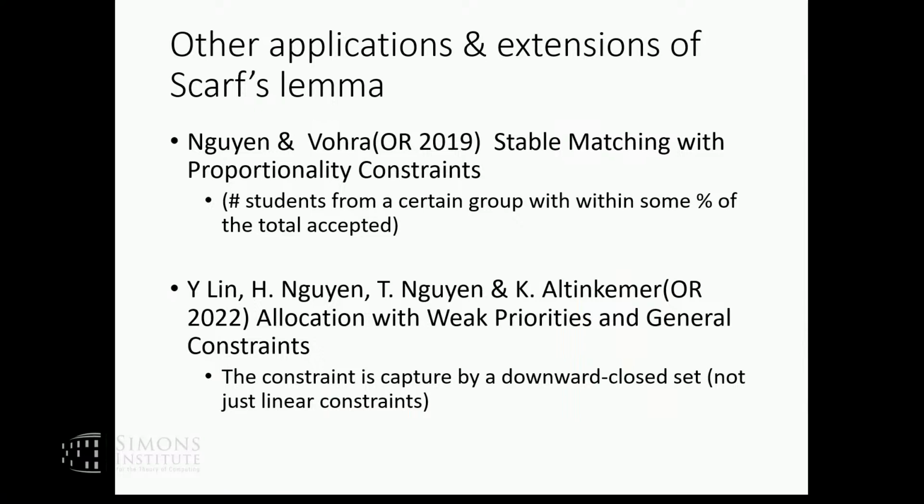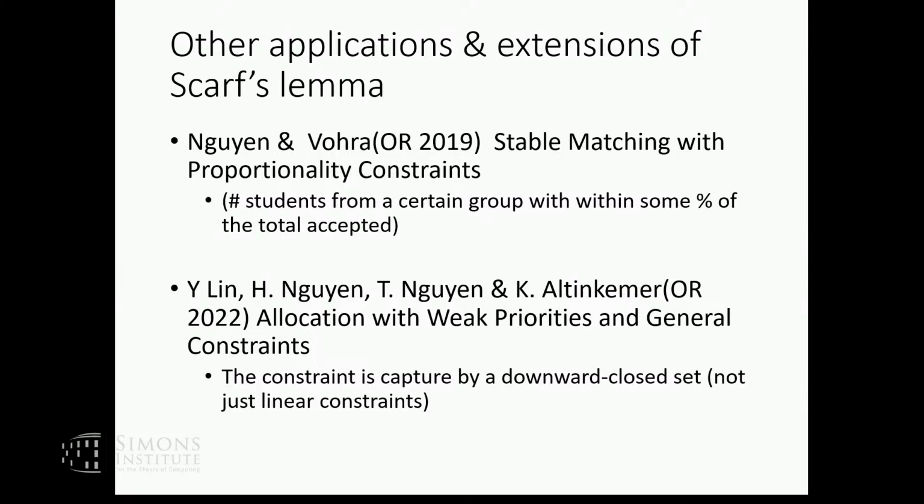Yeah. So here are some other papers that we did in a similar way. So, getting back to the question of whether we can handle negative constraints: yes, we can, but to a certain level. The A matrix in the Scarf lemma doesn't really require A to be positive. It can be negative. And so we can capture, for example, proportionality constraints. So we want to match students to schools such that a group of students have to make up at least some percentage of the total students accepted. So this is an endogenous constraint instead of fixed.